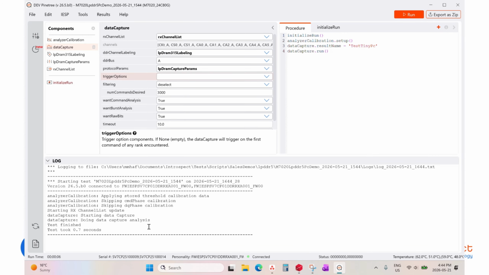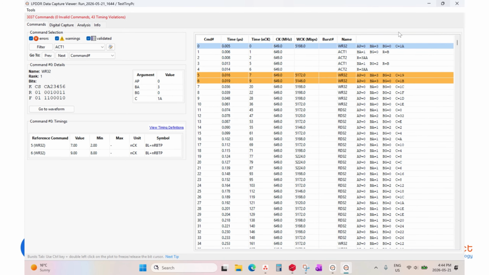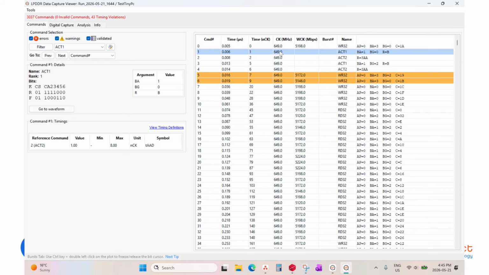So the capture has already ended, and now in my result icon here, I have a notification saying there's a new result. I will click on it and open the viewer. And then here we see now basically what the PC is doing. What we have done to enable this application is, since it's a Windows application, we wrote a small script on it to do a bit of a stress test on the memory.